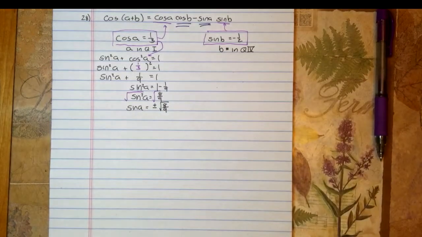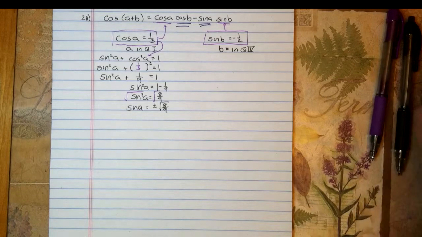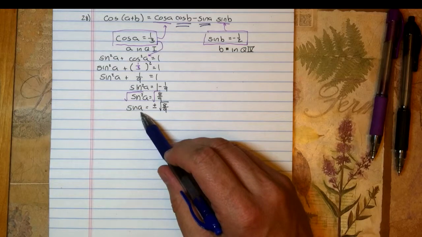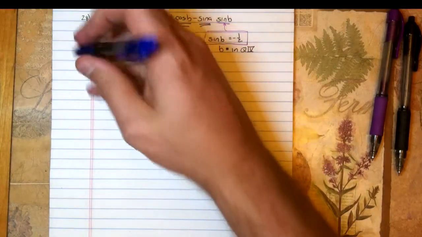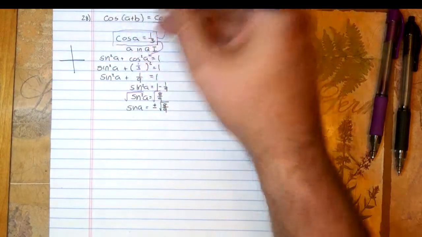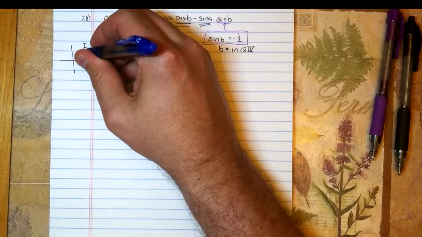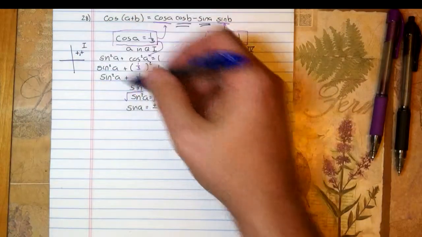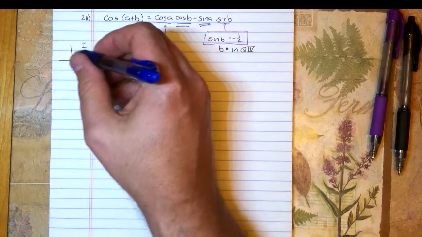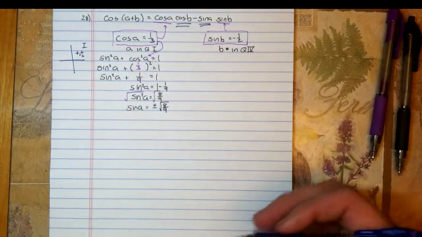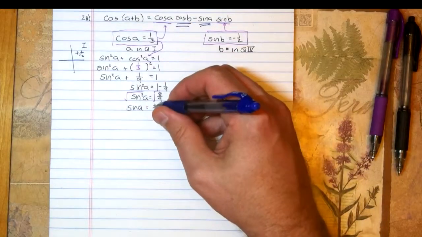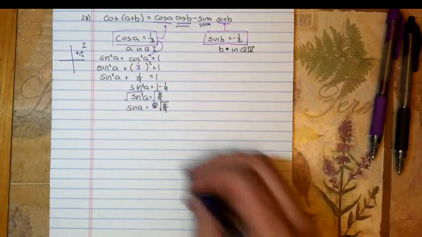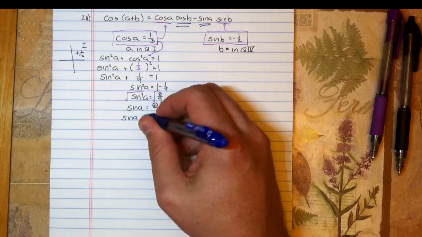Now we can simplify this square root a little bit, but let's focus first on, am I going to take the positive or the negative? So this is about angle A, sine of A. It's about angle A. So what do we know about angle A? Angle A is in quadrant 1. So if I look at the quadrants, in quadrant 1, the cosine is positive and the sine is positive. So that means when I look at the sine of A, it's going to follow this sign. So that sign is positive, so we're going to take this positive sign. And then we're going to say sine of A equals positive.